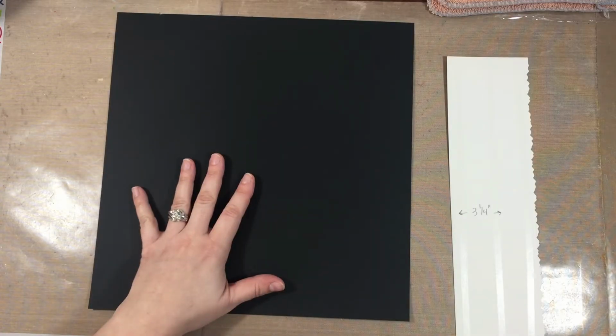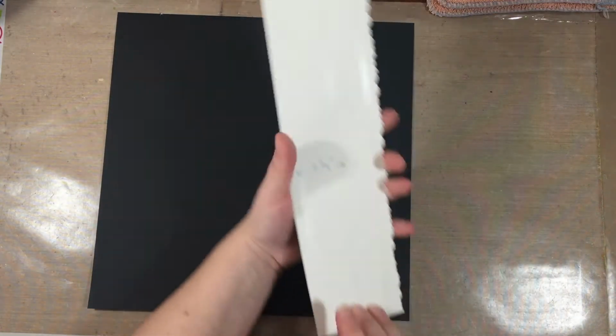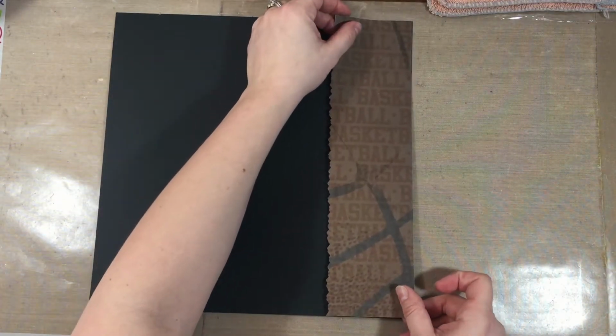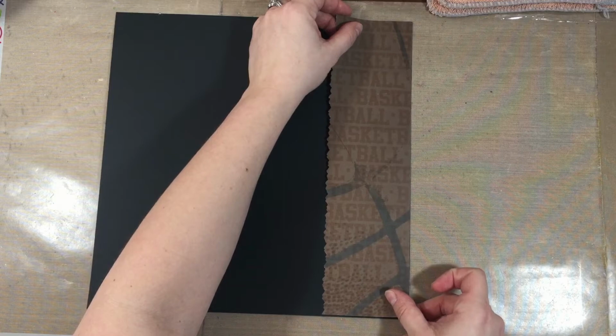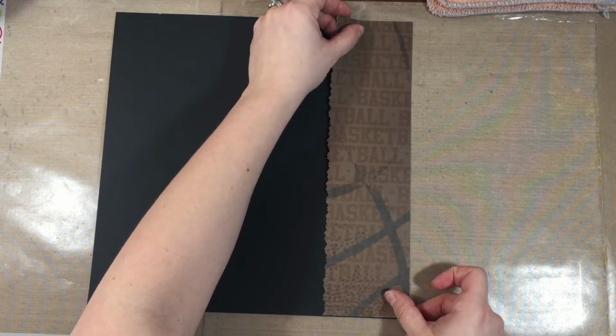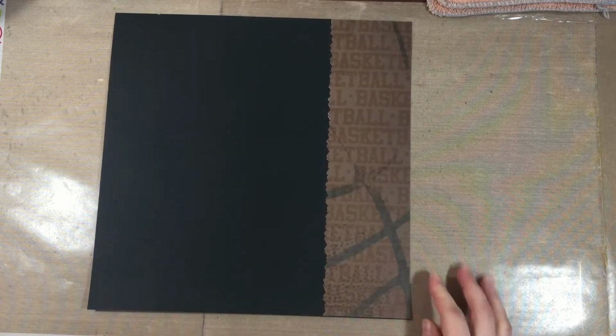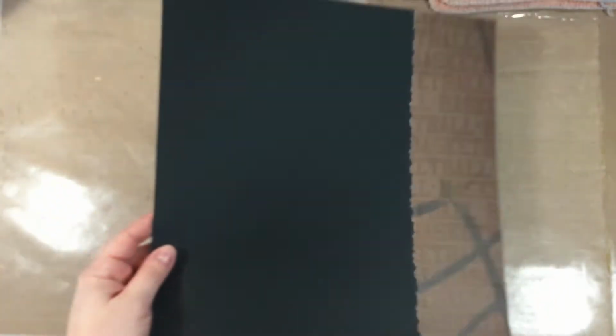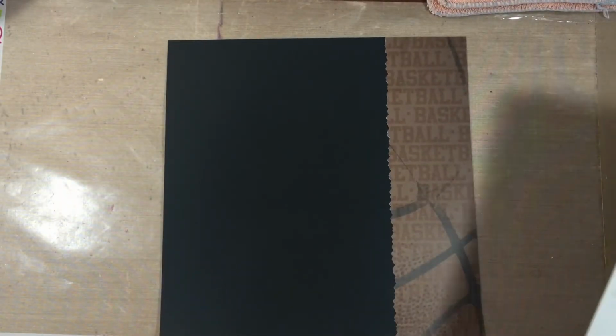Locate your 12 by 12 dark cardstock, and once you put adhesive on this strip, you can just adhere it right to the scrapbook page. And afterwards, now your paper may or may not fit. You see this right here? See how that little tiny gap drives scrapbookers nuts, that it didn't go all the way down to the edge. But that's fine. Don't worry about that, because we're going to trim this paper.